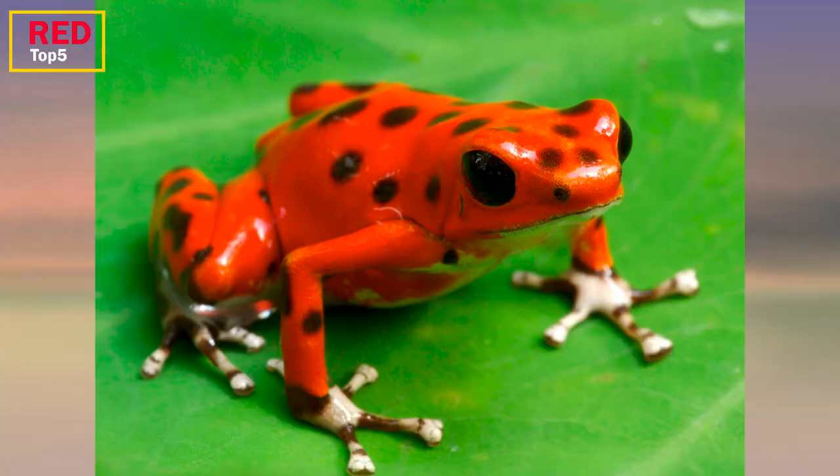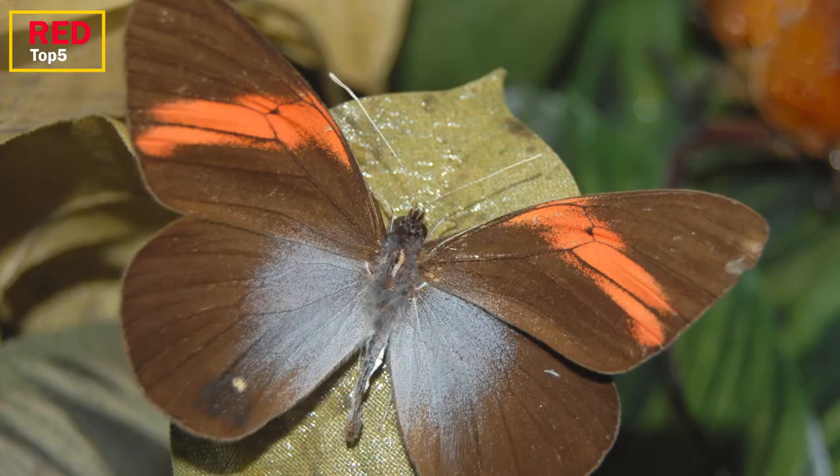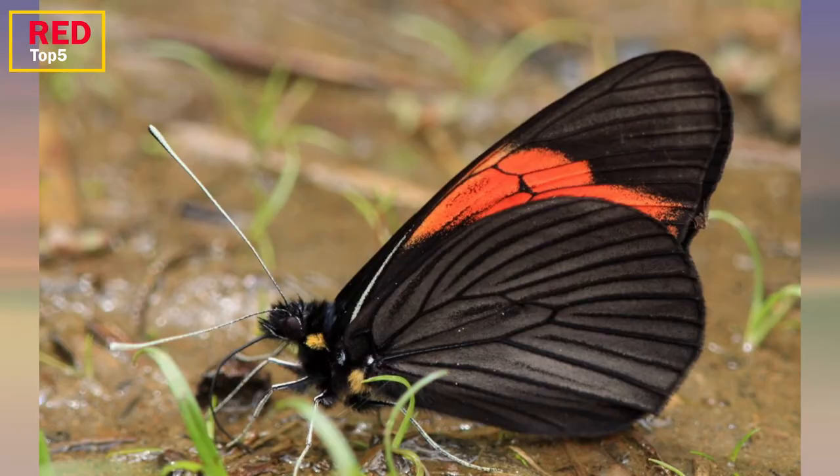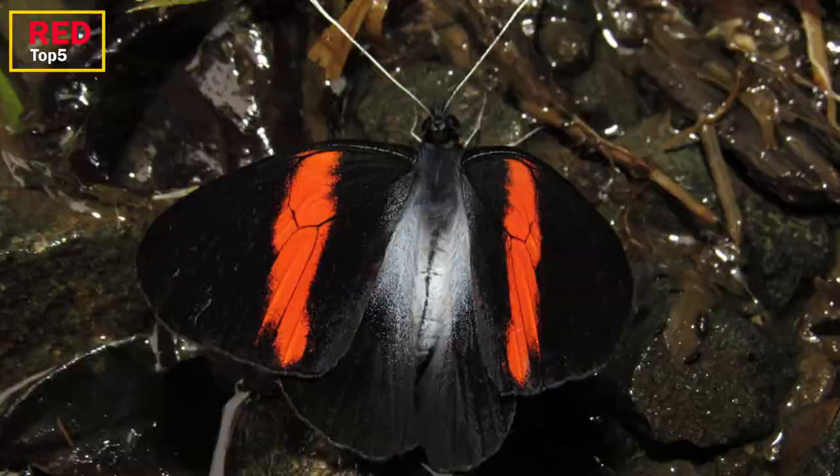Number five: the Red-banded Perota. This butterfly may be found in the tropical rainforests of central and south America. With a wingspan of 2.25 to 2.35 inches, its stunning color compensates for its small stature. It is predominantly black with vivid red bands on the forewings and blue-gray patches that run from the bottom of the forewings to the top half of the hindwings. The insect's hair has a bluish-gray color, and the undersides of the hindwings contain red dots at the base.